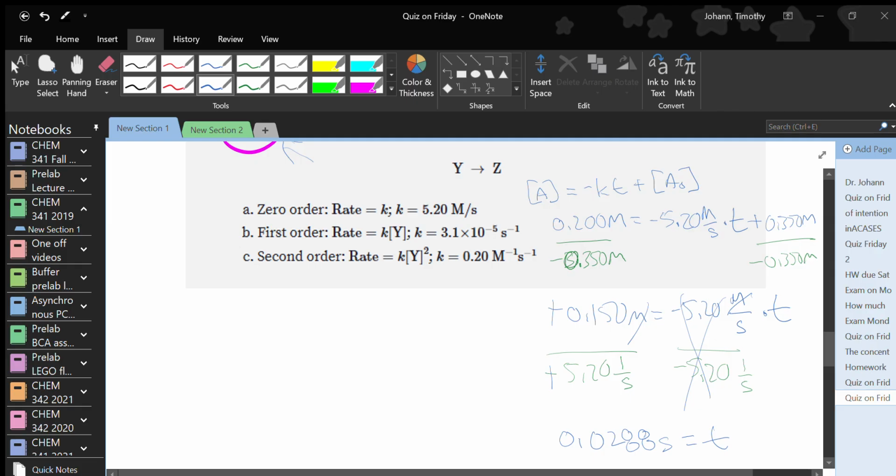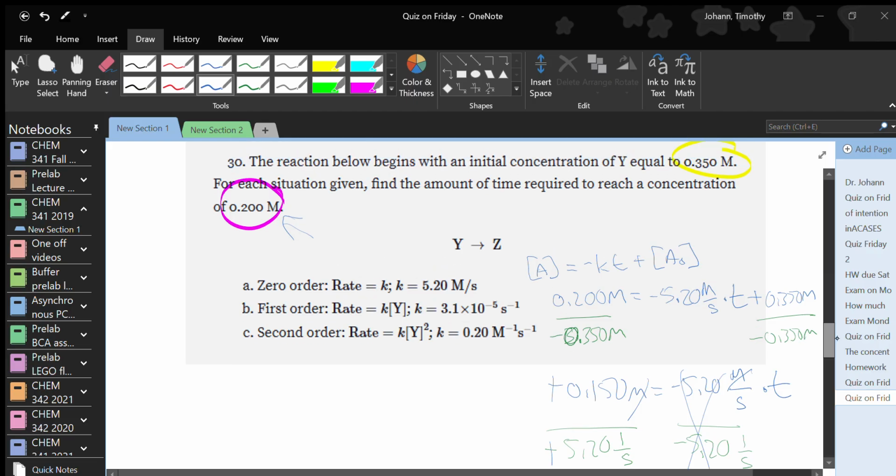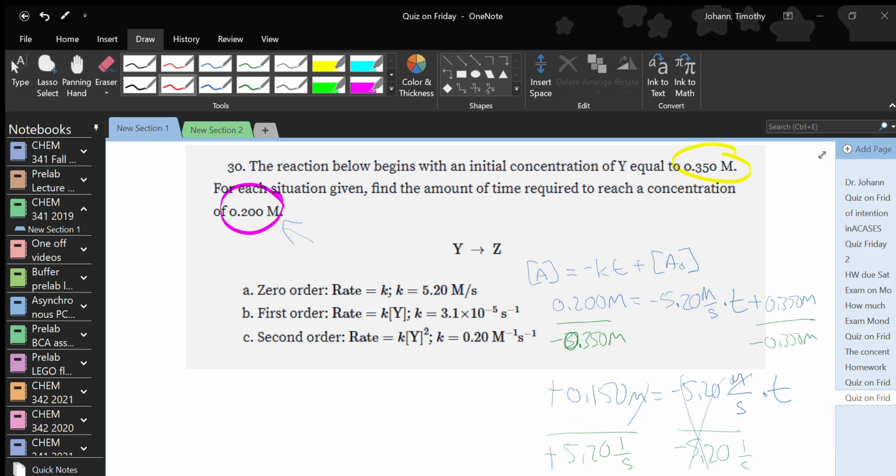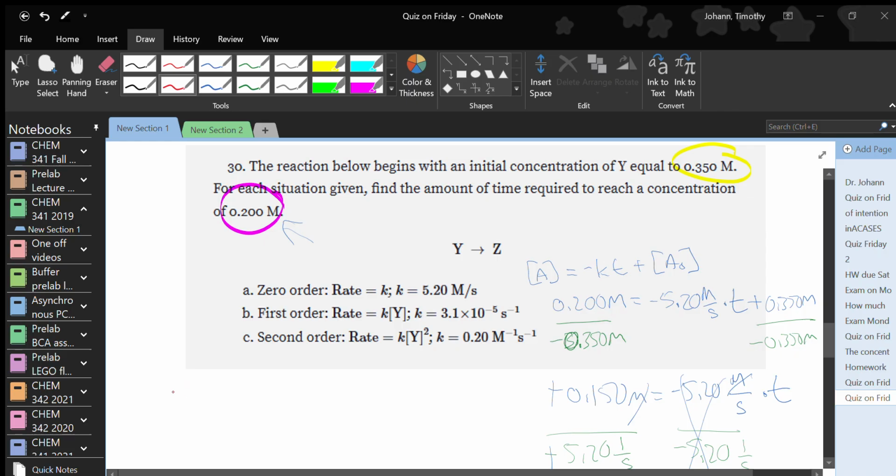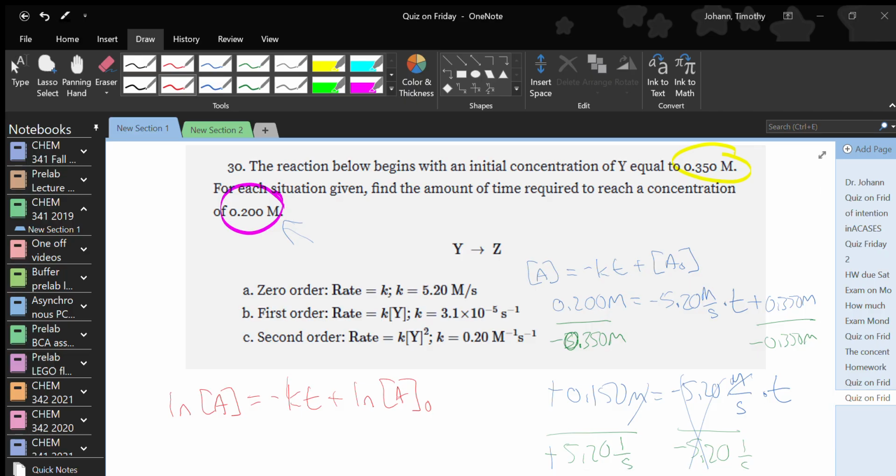All right, I want you to do B. All right, so do B. I'm going to scoot this up so we can see the numbers, and I'm going to write out the first order rate law here for you. This is the fancy one with the natural logarithms in it, and that's equal to negative k times t plus the natural logarithm of A naught. All right, let's take a few minutes and have you actually solve that one. We have a super slow rate constant this time. Tiny little number.